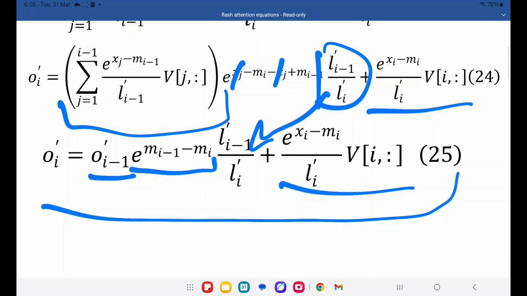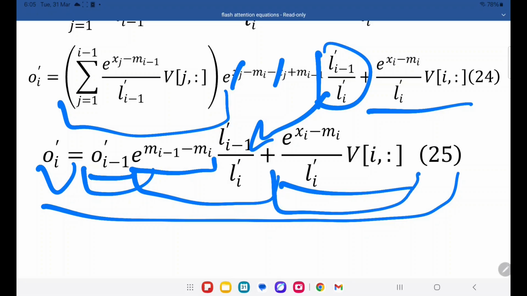This shows that we can compute the current output by taking the previous output Oi minus 1. So the current is the previous output, rescaled by a factor. So this is the rescaling factor which corrects for the updated statistics, and adding a new weighted value, and there is this new weighted value.